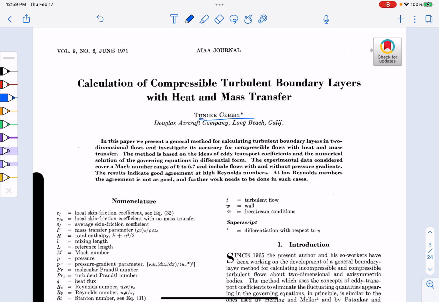So let's just kind of look at a few important things in this paper. And I always read the abstracts first, and there's one, of course, important point that this model for the experiments they looked at is a valid range of Mach 0, which wasn't a flow at all, so that's an odd thing to say, but maybe very low speed flow, incompressible low speed boundary layer, all the way up to Mach 6.7, which is a hypersonic range, which is an incredible range for a turbulence model to be validated over. And it ran really fast.